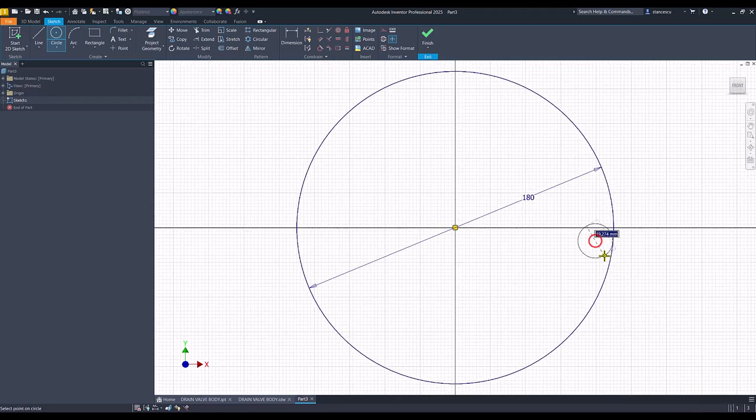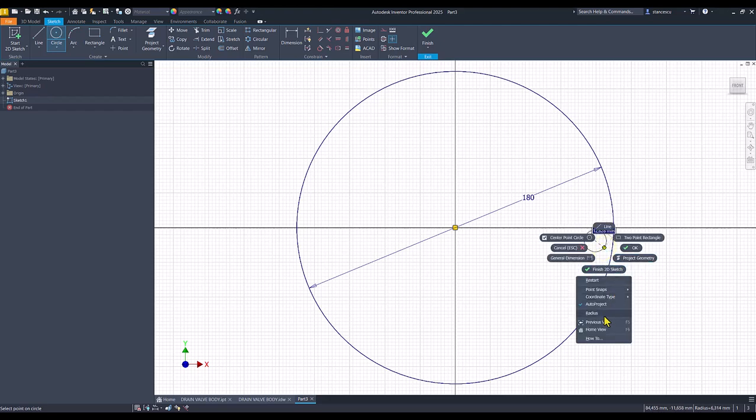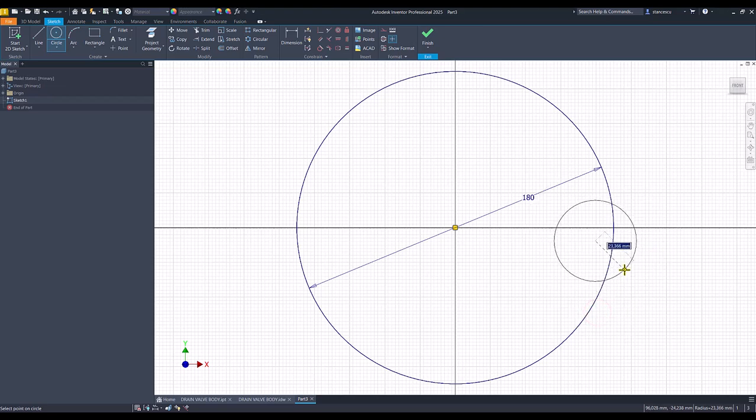Then another circle with a radius of 18. This must be placed on the circle and on the same horizontal with the center point.